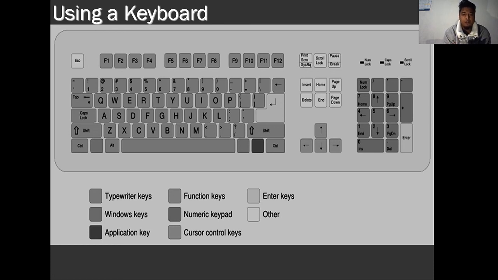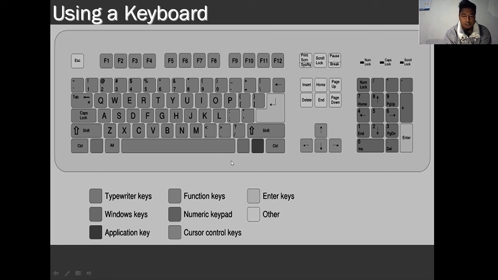Whenever people say F1, it means function 1, not pressing F and 1 separately. When we say F2, it means function 2. Just like I said you can shut down by pressing Alt and F4. That is function 4, not F and 4. So what you need to do is press Alt and F4. So this is the function key.